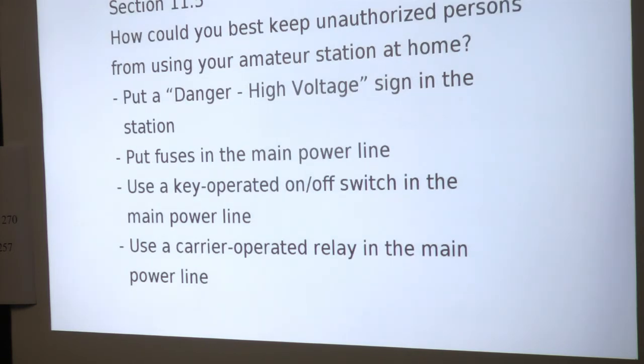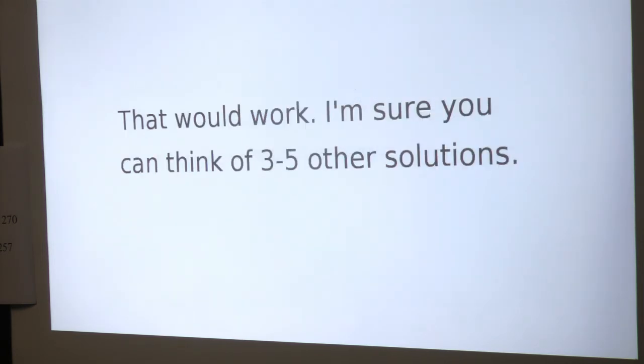So, how could you best keep unauthorized persons from using your amateur station at home? Take it with you to work. True. Put a danger high voltage sign on it. Restricted personnel only. Number 3, use a key operated on off switch in the main power line. Yep. That would work. I'm sure you could come up with 10, 15, 20 other ways you could keep unauthorized people from using your stuff.